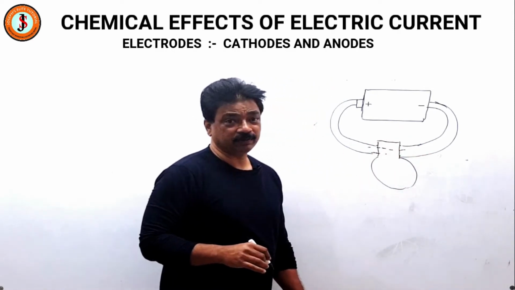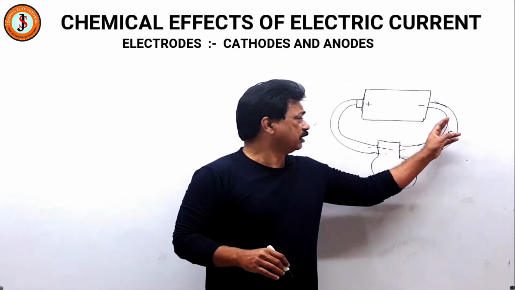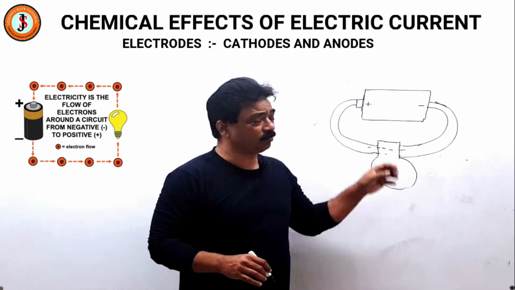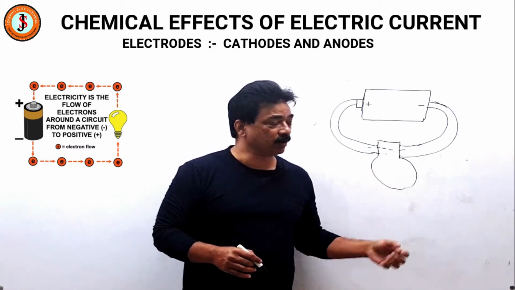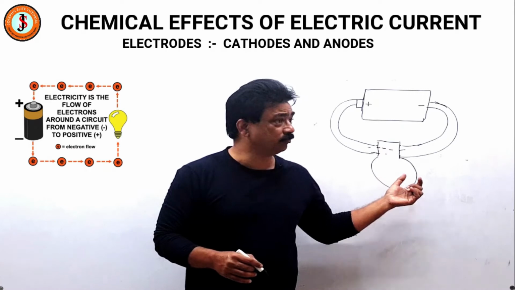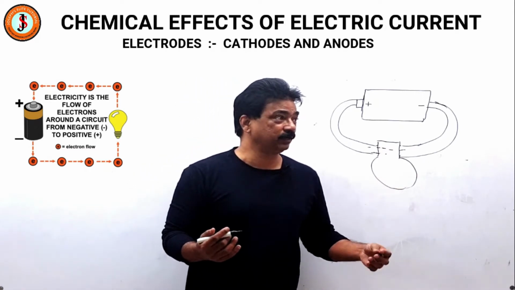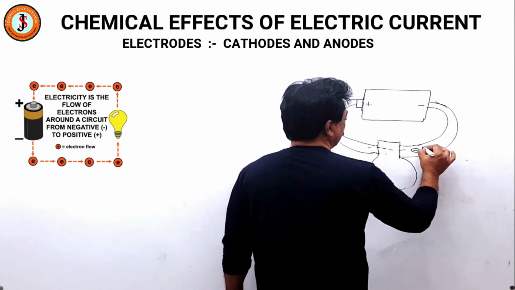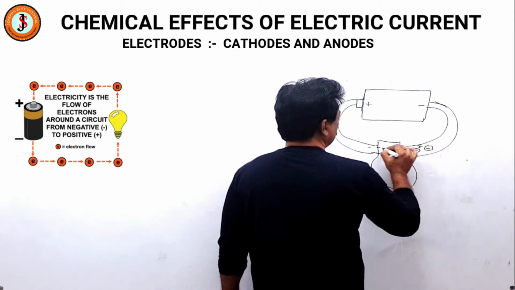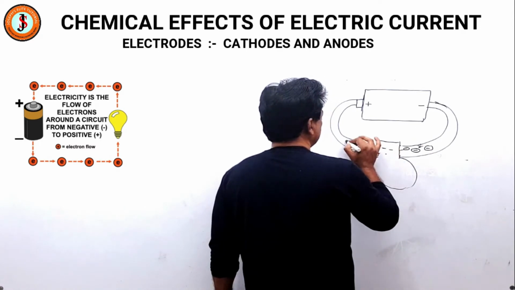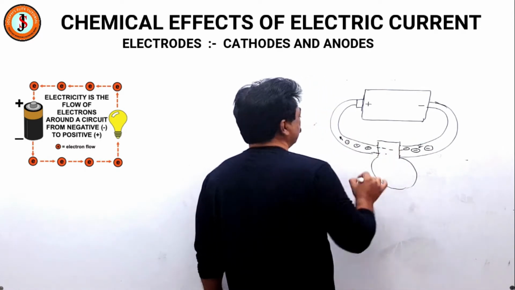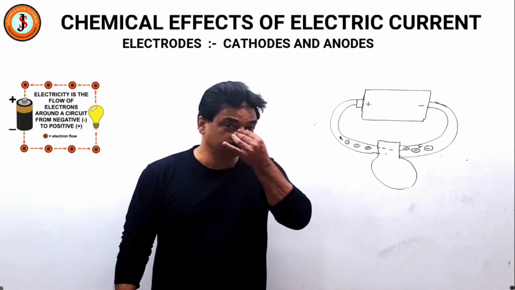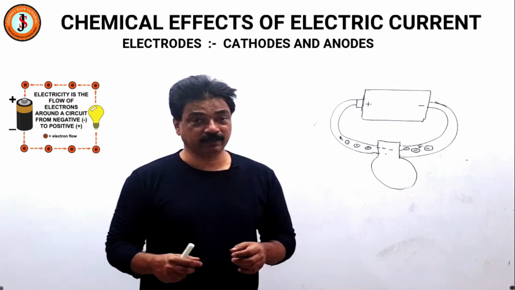So what is happening when we put a conductor, a wire, is that electrons flow from the negative terminal and go to the positive terminal via the electrical appliances, for example the electrical bulb over here, and the bulb gets heated up. So that means electrons are flowing this way, and we say that the electric current is flowing. So what is electric current?